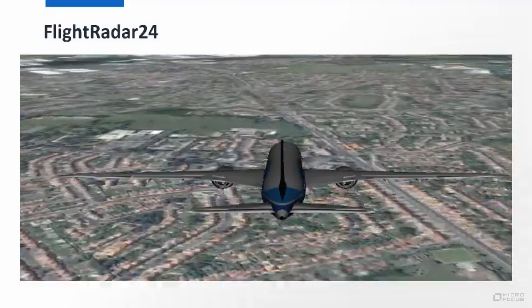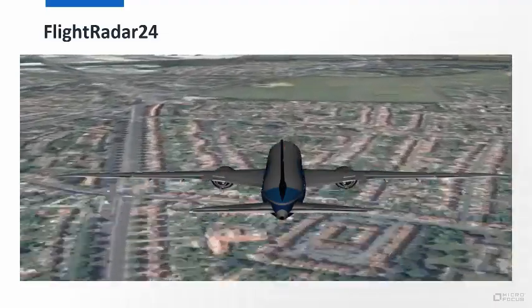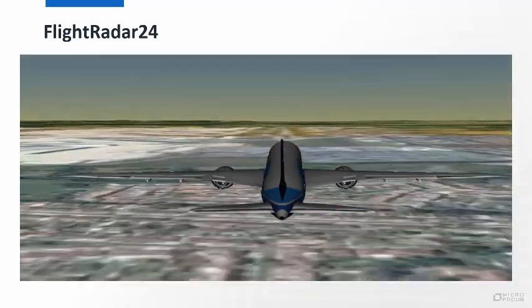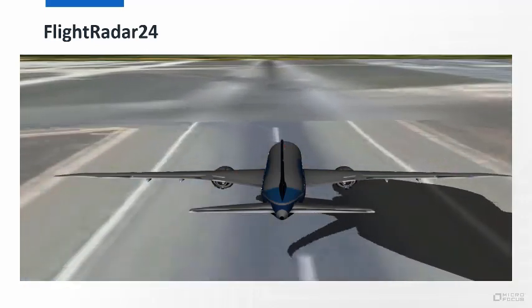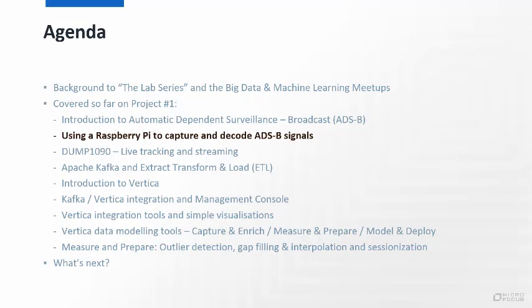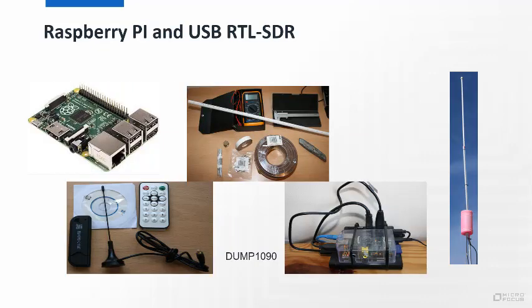Having seen what is possible, I decided I wanted to get more involved in this and find out how to set up my own ADS-B flight tracking facility. Further research, and I came across a number of options. After some consideration and wanting to keep this mini project accessible to all, I settled on picking a Raspberry Pi. There were two pressing factors which swayed my decision. Firstly, it's cheap. Secondly, just as importantly, it is built in Wales, my home country.